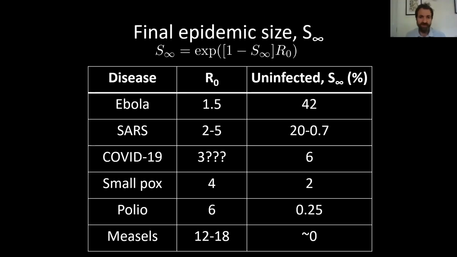There are antiviral medicines that people are trying to work on, which will hopefully reduce the severity of the infection, reduce the infectiousness, and reduce the time which people are infectious for. And there's also vaccination. So the next thing that I want to talk about is the possibility of vaccinating people. Now, for COVID, this seems like it's actually quite a long way away at the moment from being able to vaccinate people.